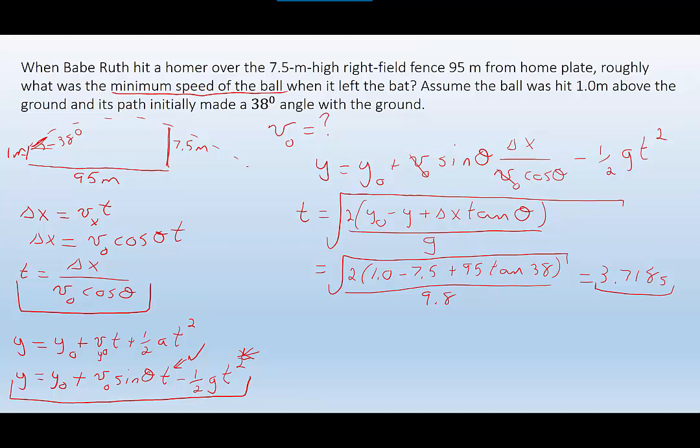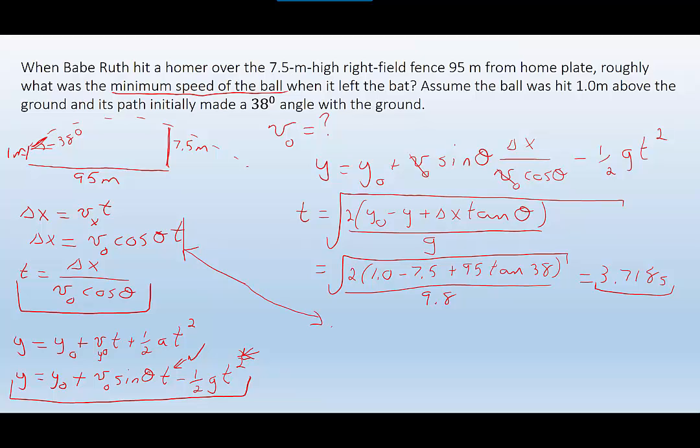A little bit convoluted way to do it, but again, we start with our range equation of range is equal to vxt. We solve that for t. We then put that into our height equation of y equals y naught plus v naught sine theta t minus 1/2 gt squared. We only substitute the t into the first of the t's in that y equation. We rearrange, solve for t, and we find out that it takes 3.718 seconds. We go back to our range equation here, and we say, okay, delta x is equal to v naught cosine theta t.